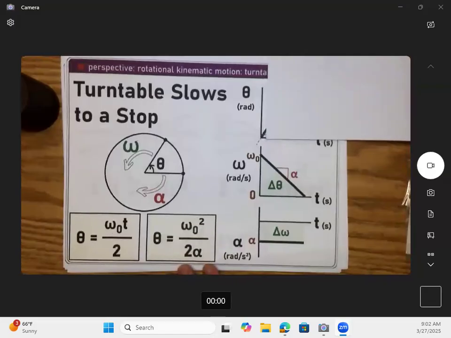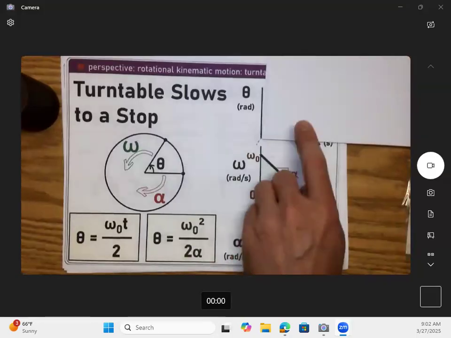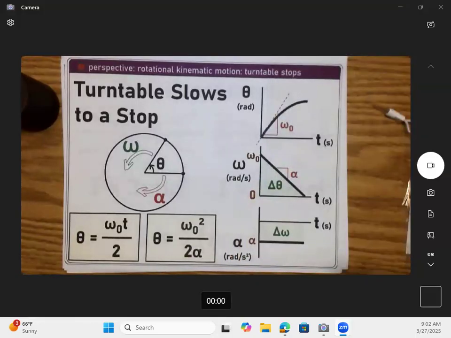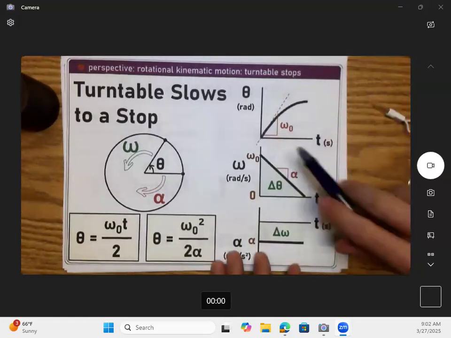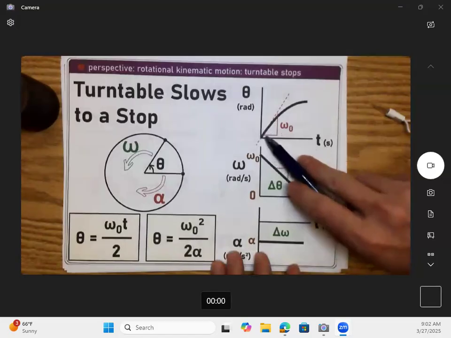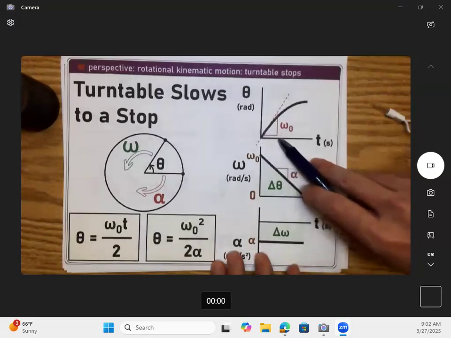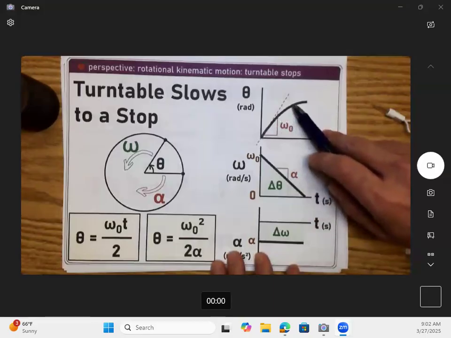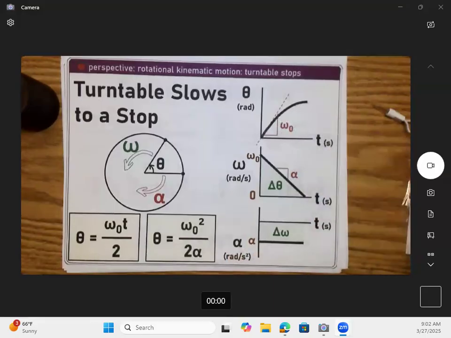And then the tricky one is displacement versus time. So how far does it turn as a function of time? What does this graph look like? Yeah, there you go. Upside down parabola, vertex at the top. If you break it down into a few time intervals, the first time interval goes a long way because it's going really fast. The next time interval, it doesn't go as far because it's slowed down. The last time interval, just a little bit because it's slowing to a stop.